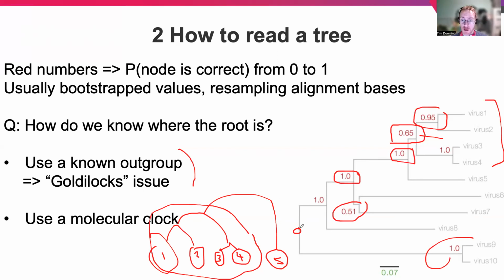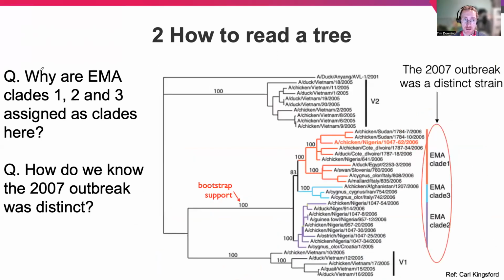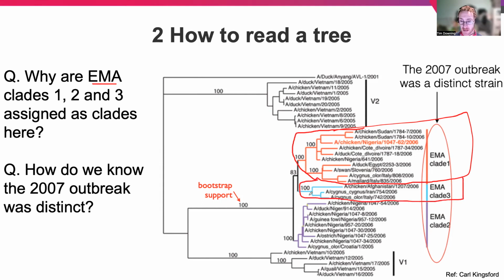We can apply these approaches, for example, to this instance here where we have a 2008 outbreak of, I think it was avian or some type of flu. We've got EMA clades 1, 2, and 3, and we can ask, are they particular clades? So you can see here we've got a cluster altogether, and the bootstrapping estimates all show 100 for that particular clade, suggesting that this tree topology is robust. If we look at EMA clade 3, we have a bootstrapping value of 100 again, suggesting that's robust.